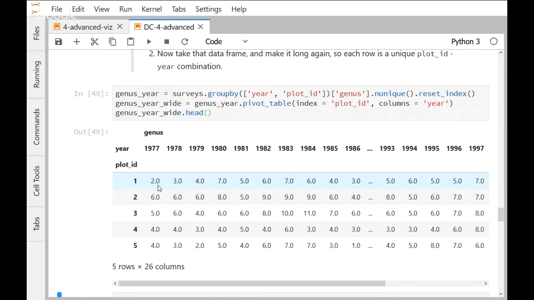So 2 species here, 3, 4, 7 in each year. And you can see that this is a wide format. Genus is in the values, these are the years, and the rows are plot IDs.